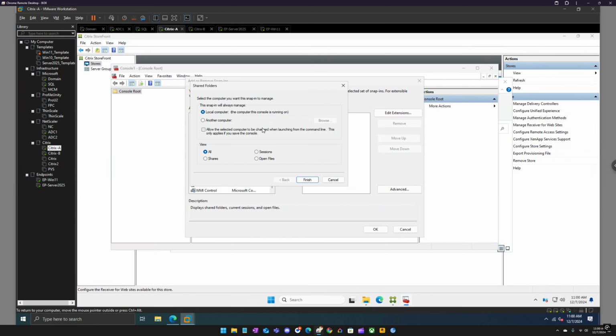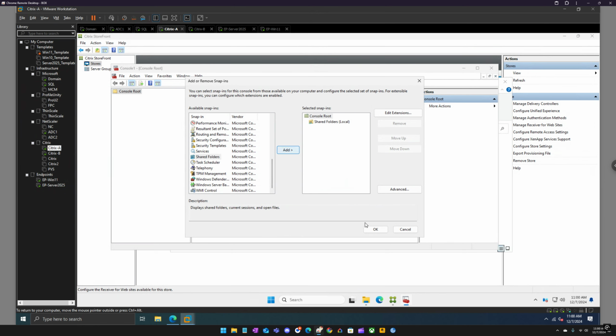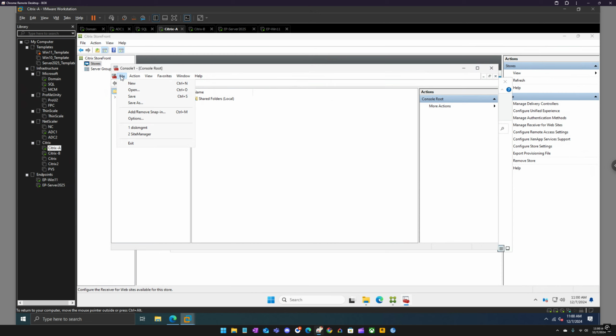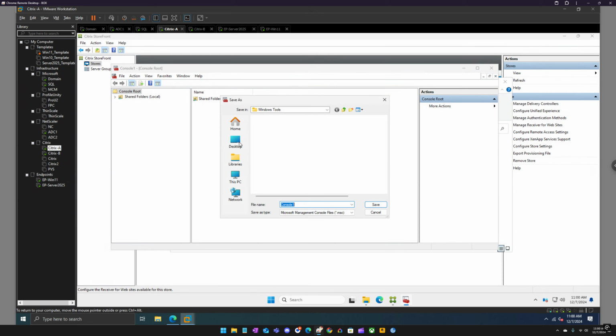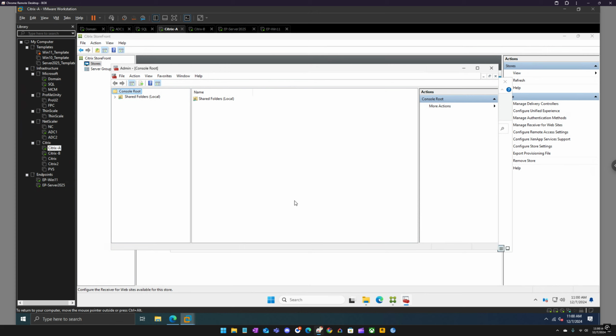This GUI thing is gonna kill me one day. I'm already behind. Save as, desktop. Infrastructure as code, that's where it's at. All right, so we're on 1. All right, so we got that.